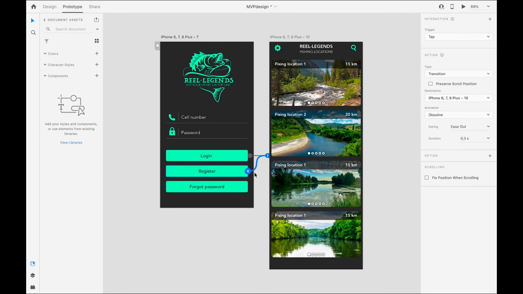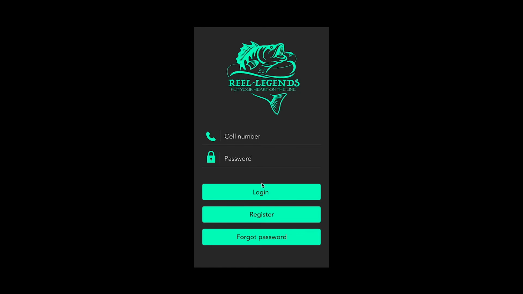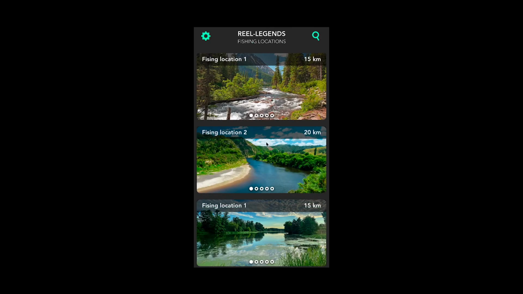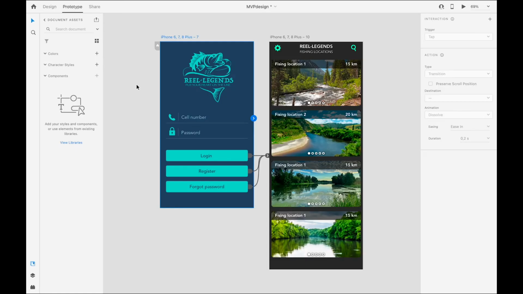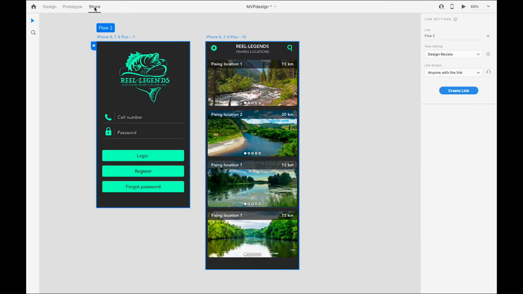And we can do register and forgot password, but obviously your register will take you to your register page and your forgot password will take you to your password page. So now if we had to click on this page, click Command Enter or Control Enter. When we click on that button, it'll then take us to that page. Okay, cool. So now that we've got our navigation sorted, we can click this and this will let us know that, okay, perfect, this is where your design is going to start off with when you share it, and this is going to be the opening page. Once that is selected, we can go ahead and click share, and now this is our design.